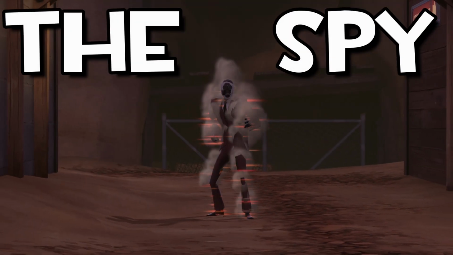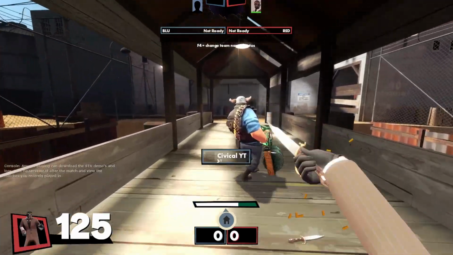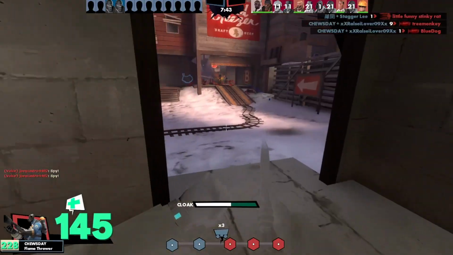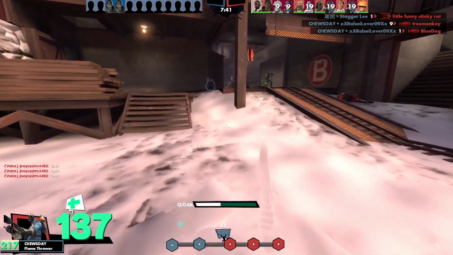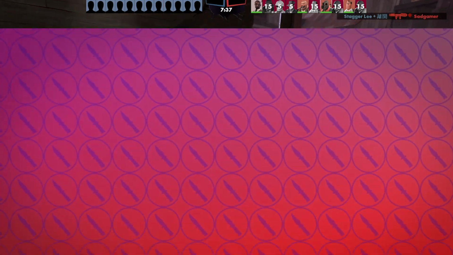The Spy, TF2's sneakiest class. Now, there's one glaring issue. Whenever you get a backstab on someone, they instantly know that there is a spy there. And not just them, their whole team. But what if there was a knife that mitigated this issue?